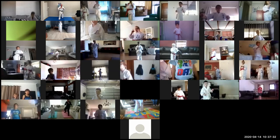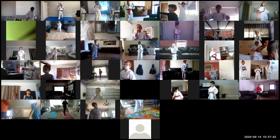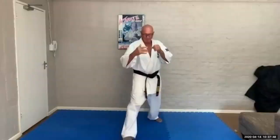Now, as your left leg is in front, you step forward with your left foot, and back with your left foot. You come step once, the other was maybe a bit far, he can't reach him, so I go in to punch. And back, maybe he kicks and I move back to block his kick.